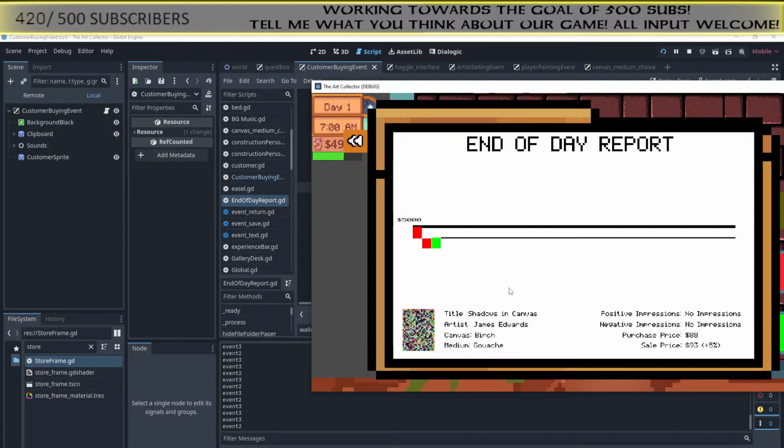It doesn't really make a lot of sense. I make the painting, I sell the painting, later that day someone comes in and tries to sell it to me, and I buy it and sell it, and then again somebody tries. Maybe it should be limited to just once a day. You can buy any given painting that you've made. Maybe that's what I'll do.